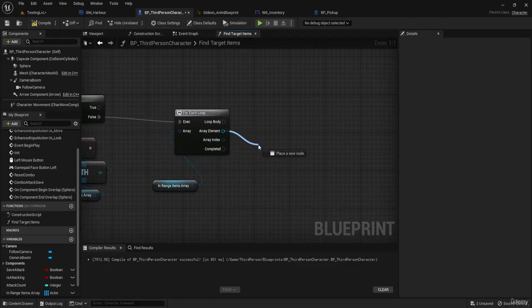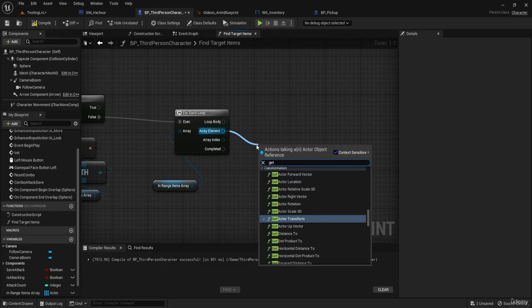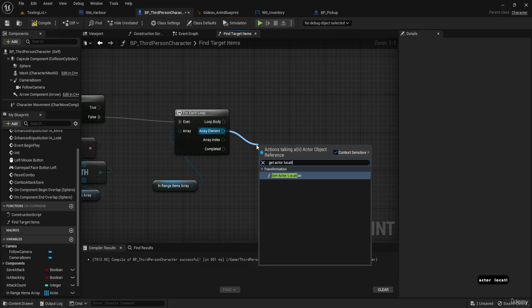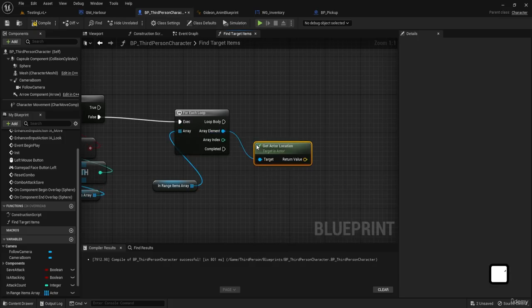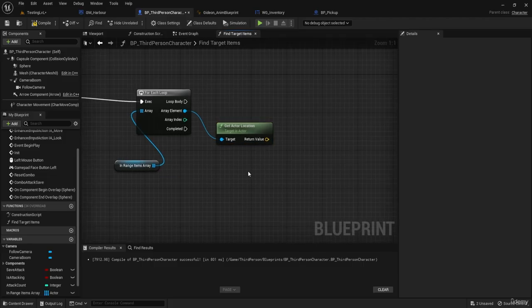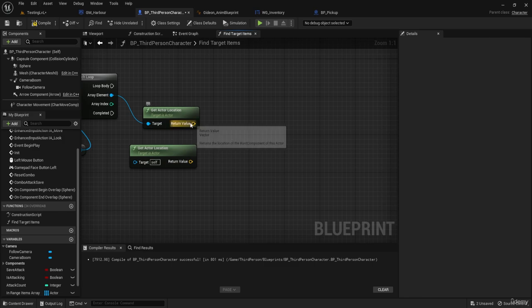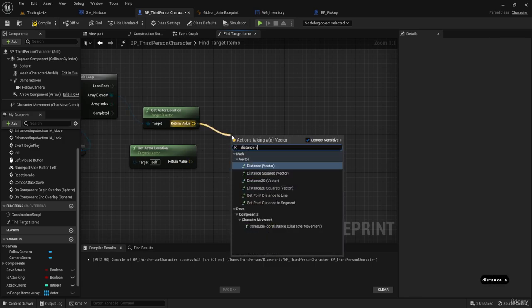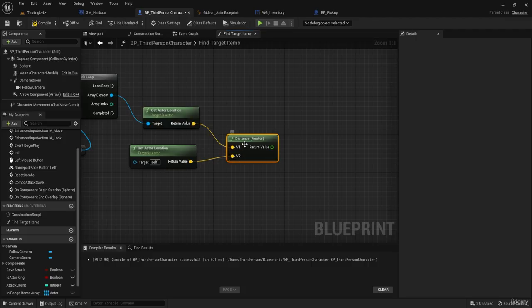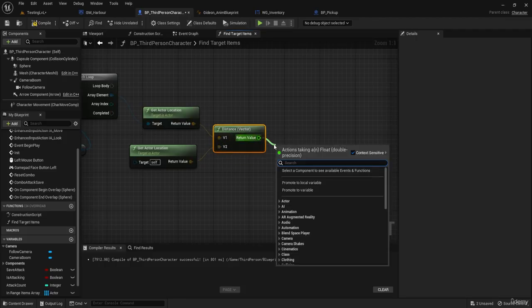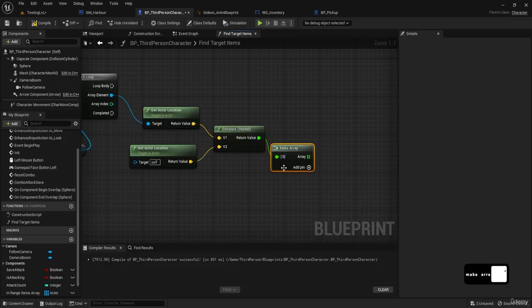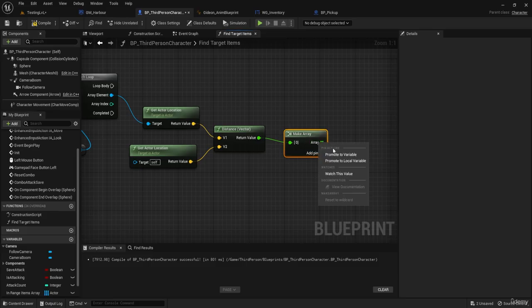And I need, this might not work, but I'm gonna get the actor location, and I'm gonna get my own actor location, the character's actor location, and I'm gonna use Distance Vector to find the distance between these two items. Now I'm gonna make a new array. Again, I'm making this just to make the variable.